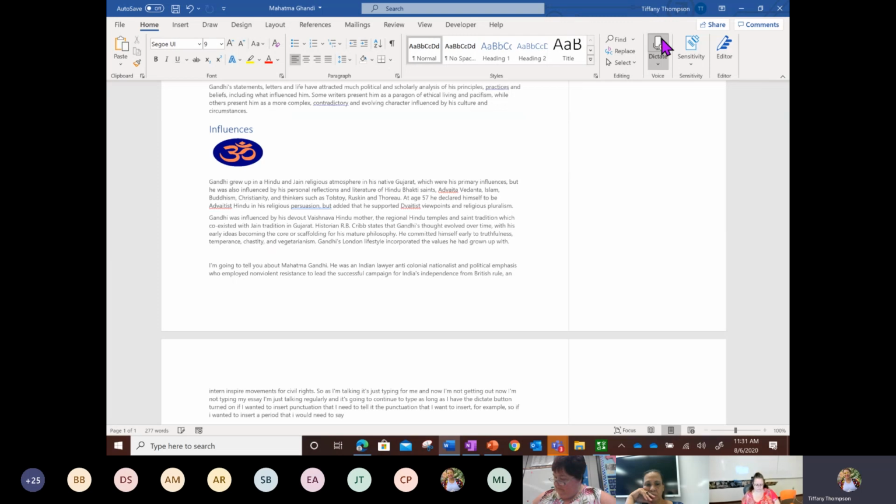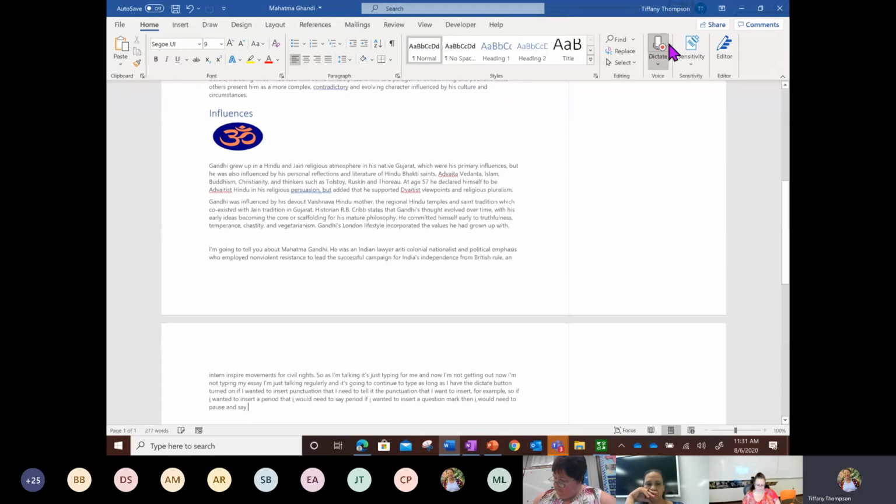If I wanted to insert a question mark, then I would need to pause and say question mark. And at any time, I can click the button, dictate again, to turn it off. And now it's off, and the student is done, and they can actually begin to use the review tab or use what I'm going to show you next, Microsoft Editor, to edit their presentation.